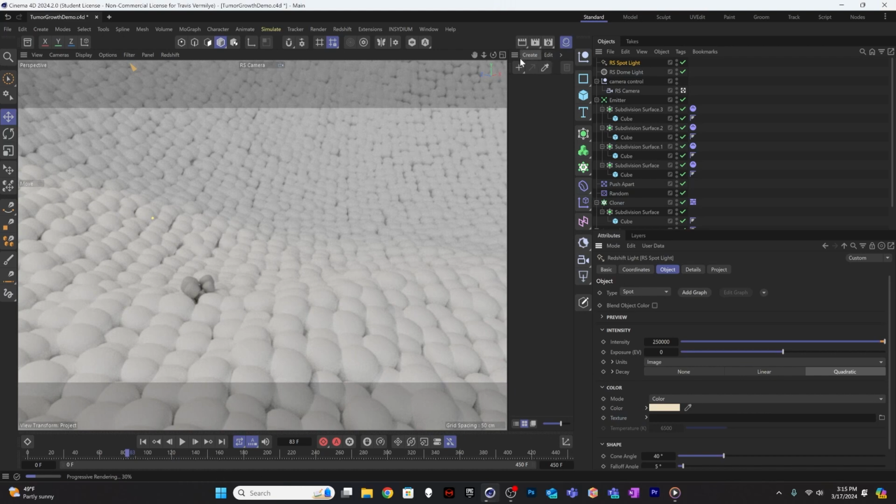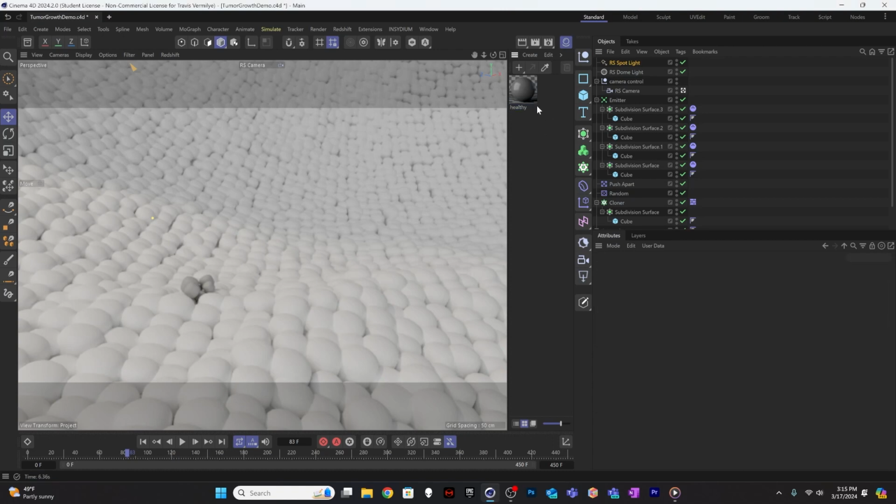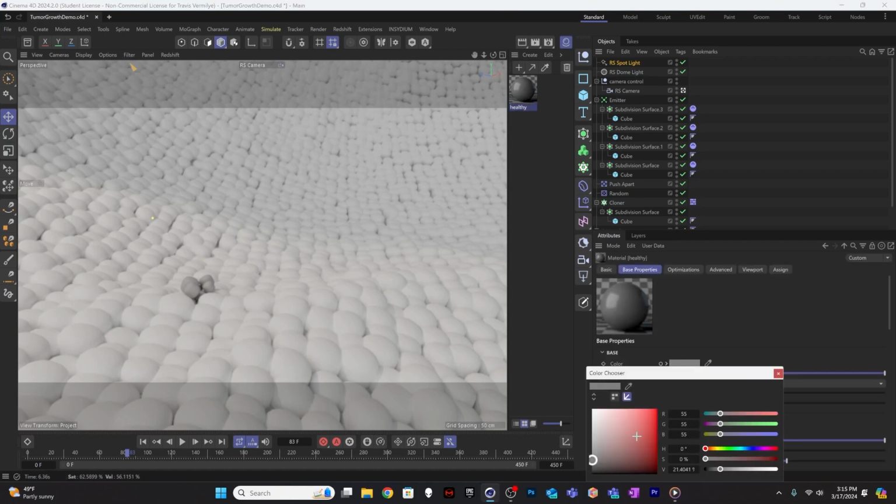And let's make some materials. So we'll create a standard material. This will be our healthy tissue. And let's just give it a sort of a pinky, warm, beigey sort of healthy look.